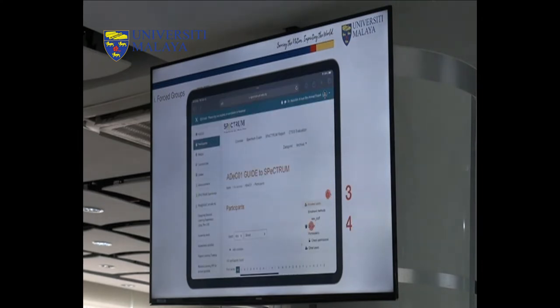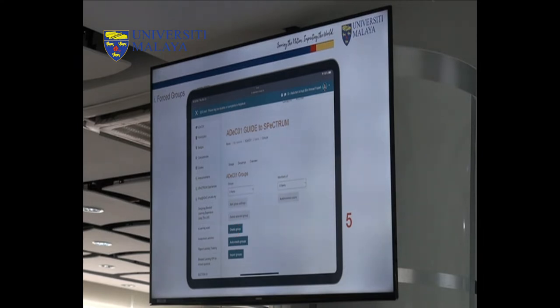And then what you see is you will move into a different page, okay? So the participant page, and then click on the gear button on the right hand side somewhere in the middle, okay? And then there will be some small menus, and underneath there there's groups. So if you click on groups, what you will see is you will see this, okay? So it says there edX01 groups because I am the edX page.